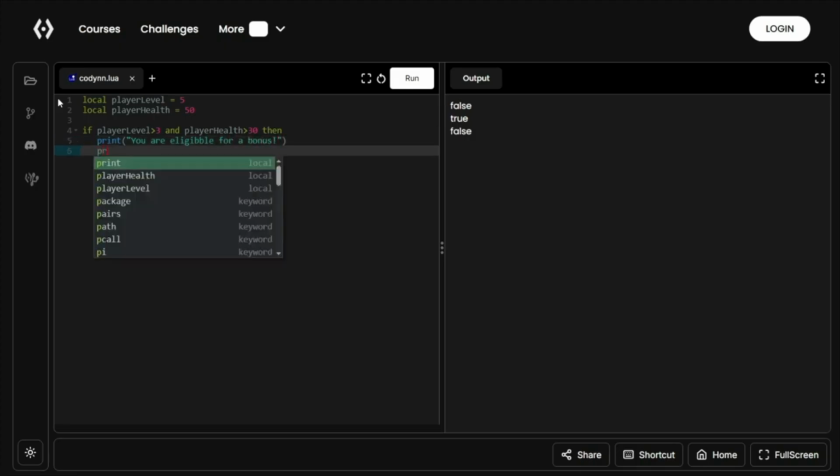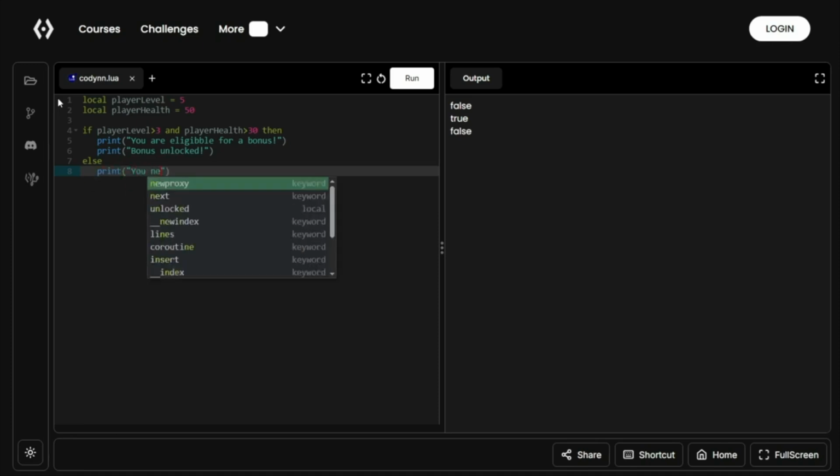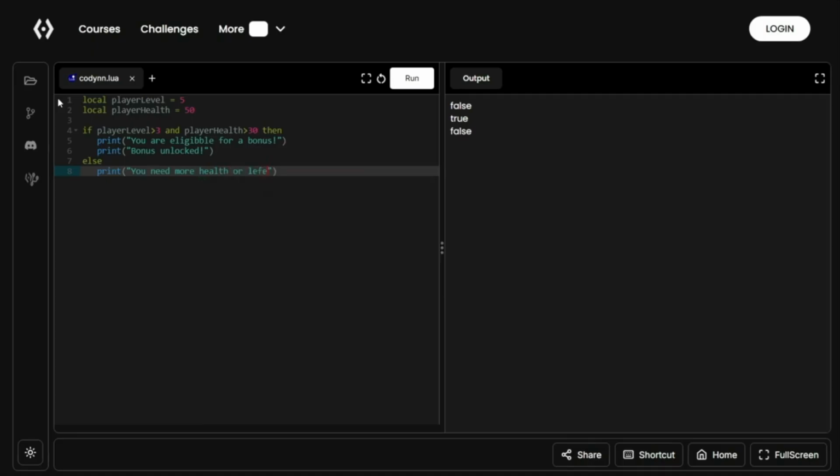Or you could print out bonus unlocked. Else you can print you need more health or level. And in order to end our if else condition, we need an end keyword. So end.